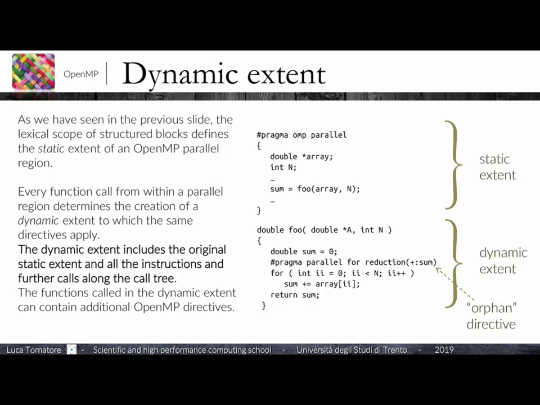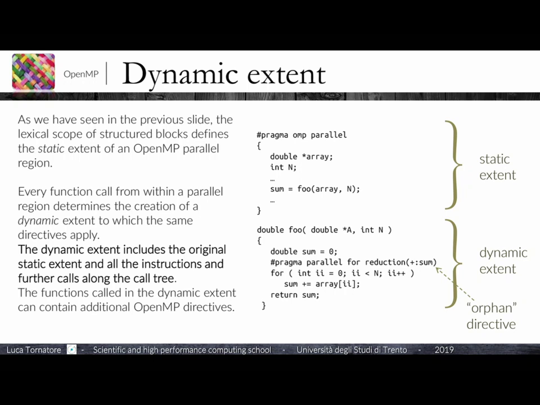So you can extend the parallel region dynamically. Let's say that you have this: a parallel region enclosed in braces. This is a typical OpenMP parallel region. You put a pragma omp parallel, two braces, and automatically the compiler will put in all the machinery that is needed to create the threads.